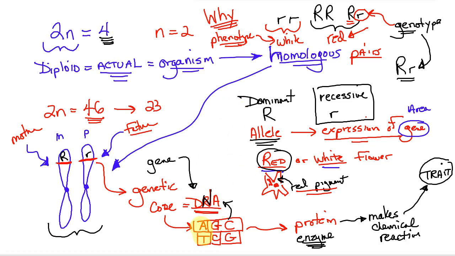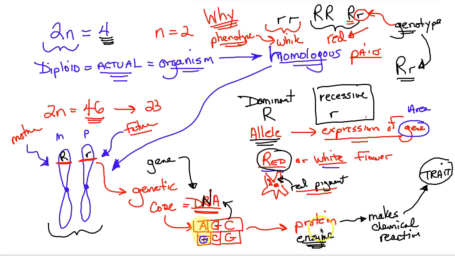something that's not correct. We'll learn about mutations, but the base pairing here is wrong. A mutation could occur, and maybe instead of AT, it's AG. It's incorrectly paired. And this code that's incorrect will code for a protein that has a different three-dimensional structure that does not work the same.